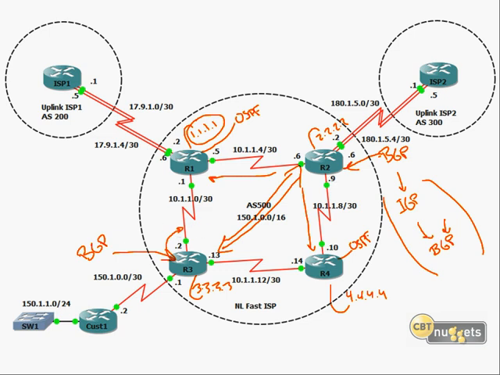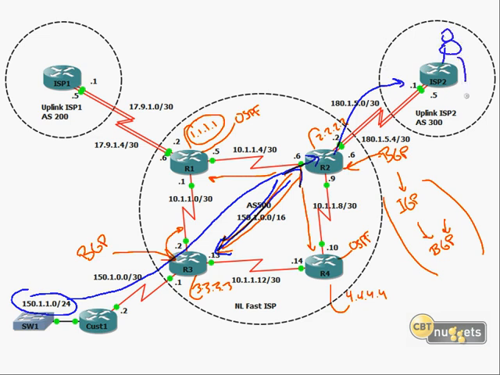So let's do packet flow. I got to change marker colors. I'm tired of red. Let's say this network right here, 150.1.1.0, was advertised via BGP to here. Well, that would work. First off, if these guys form neighbor relationships just like this via iBGP, that would work, and 150.1.1.0 would show up in this guy's BGP table. And he could then advertise it out right there. But think about it. When somebody out here sends a packet to 150.1.1.10, maybe some device server over here on his network, that's going to come into here.